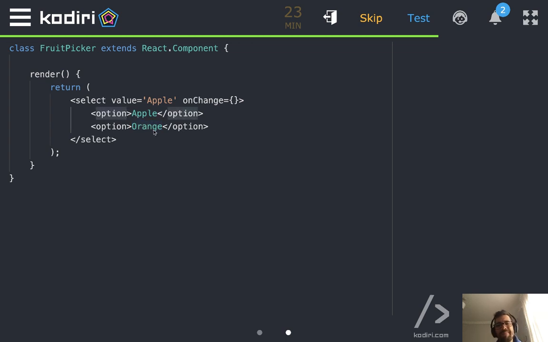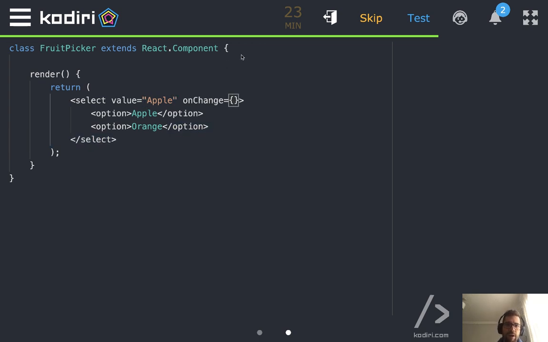But you need to be careful, because as far as I remember, in HTML you don't have a value attribute. You have something called selected. So there are some subtle differences between HTML and JSX here, unfortunately.